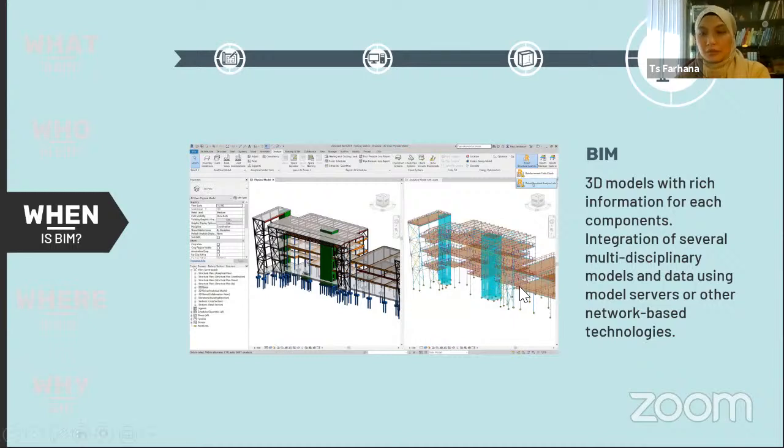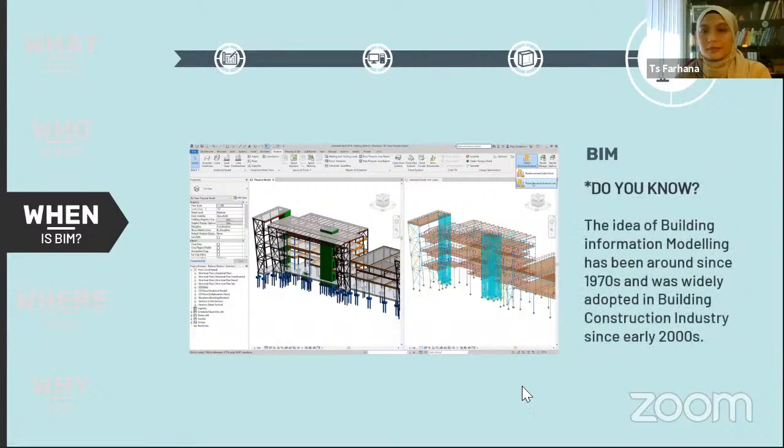So it can be at cloud or offline network. So BIM has been around since 1970s, but of course during that time the computer is still new. So 1970s, it's been around as idea, as idea, people already start to discuss on how to make things better, but it's adopted widely in building construction industry since early 2000s, when you guys were just born.